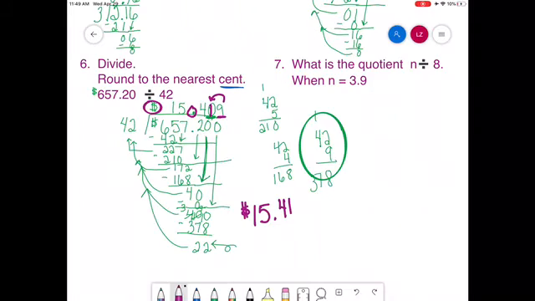That seems like a lot, but what you're doing is just regular long division with a decimal point and a dollar sign, and all you're doing different is adding zeros until you get out to the thousandth spot, because with money you're going to want to round it to the nearest penny. So you have to go out to this third spot. A lot of you got that wrong on your quiz, so try to remember money means to go out to the thousandth spot and round to the nearest penny.